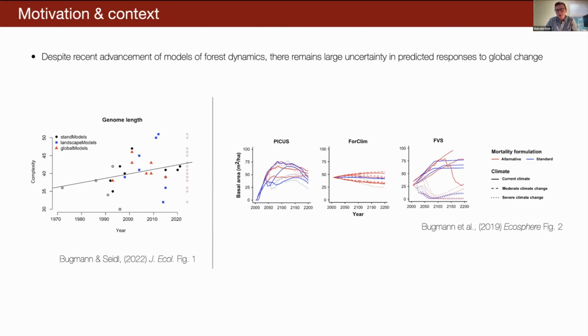The figure on the right highlights some of this variability, looking at just small changes to several models of forest dynamics and what those changes can do in terms of varying the predictions of future forest ecosystems. In this case, what was being varied was just the mortality submodel in these models of forest dynamics. And particularly worrisome is that we see the variability increase as we start considering the role of climate change as a driver of these systems.